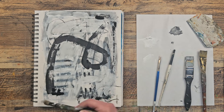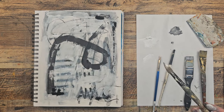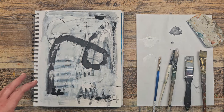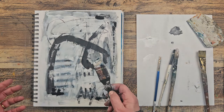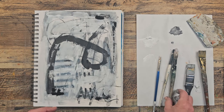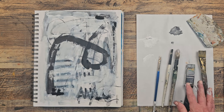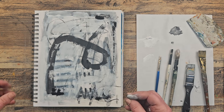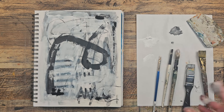So I kind of look at them this way, like, okay, I think I want this even bolder maybe, so maybe I'll get a bigger catalyst tool out or a color shaper out, or a different mark. I don't know if you noticed too, I went from small brushes to bigger brushes. The shape of the brush, the things that you use can all impact the look of what you're making. And the idea is to have a variety of marks, a variety of colors, and not colors necessarily, but values. So light colors, dark colors, and that's what brings interest.